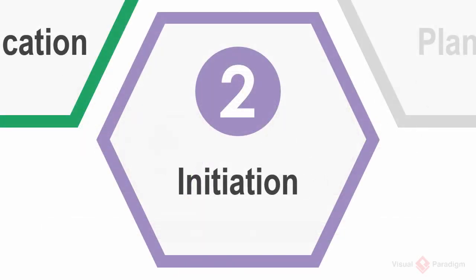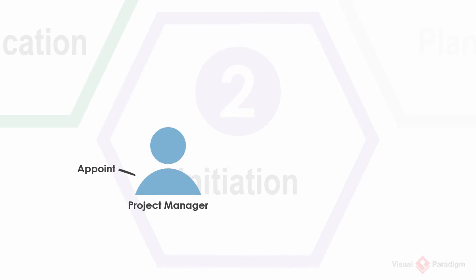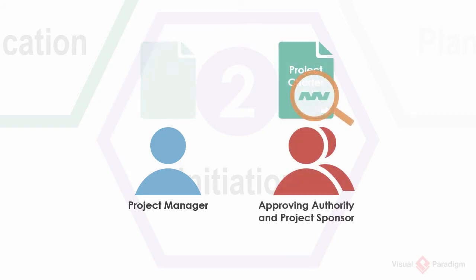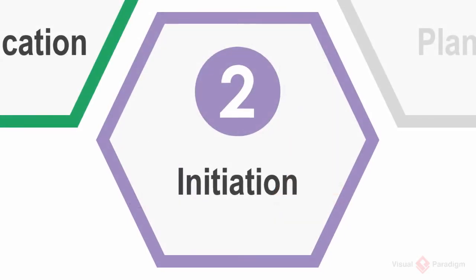The initiation phase begins when the project proposal developed in the identification phase is approved. The first thing that will happen in the initiation phase is the assignment of the project manager. The performing organization appoints the project manager to lead the project team and manage the project. He or she will develop the project charter, which is a document that formally establishes the existence of the project and the value it hopes to deliver to the organization. The project charter document will then be approved by the approving authority and project sponsor. Their approval formally empowers the project manager to expend resources on the project and continue with the planning phase of the project.